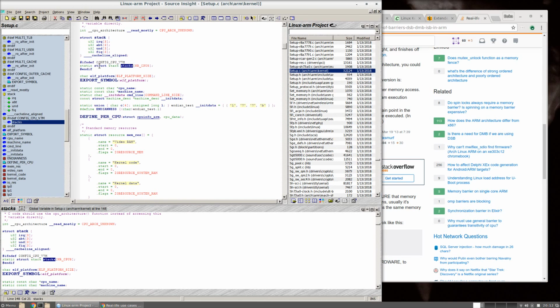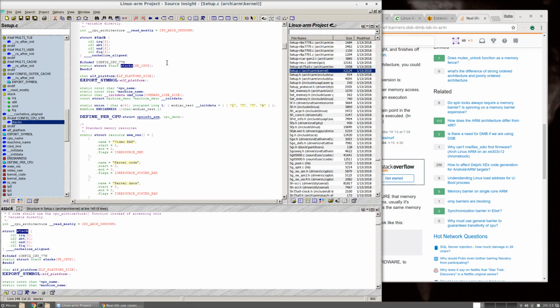And we can see that the size of the array is equal to the number of CPUs. So each CPU has its own stack, which is a bit weird. So would this be the interrupt stack though?